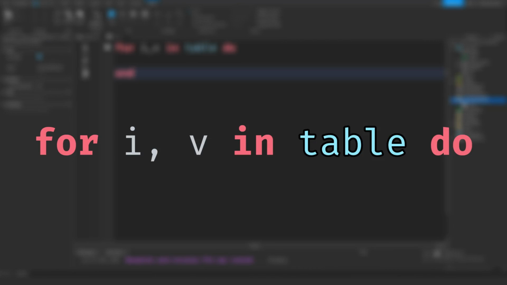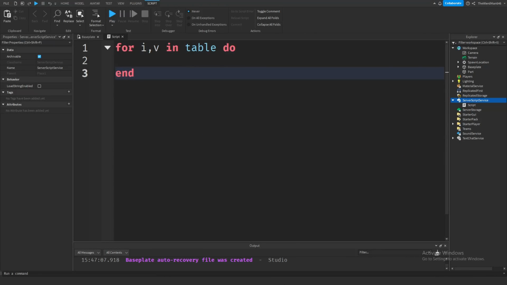For IV loops, another type of for loops and one of the most used loops in Roblox. It's one of those things that are essential to Roblox development. Well, if it's that important, then it's probably hard to use, right? Well, you're partially right. It's a bit hard to understand at the beginning, but once you use it in a few examples, you will know how it works in no time.